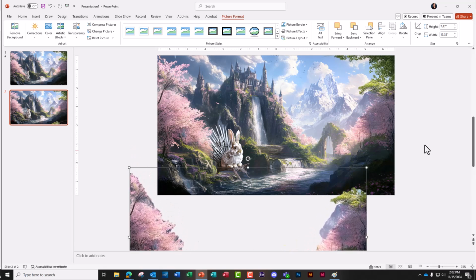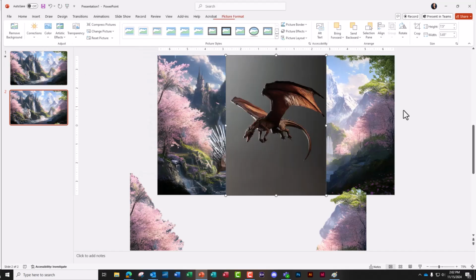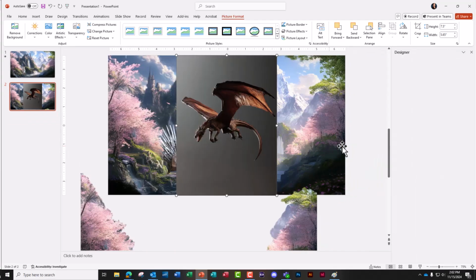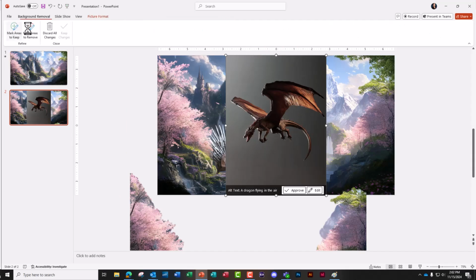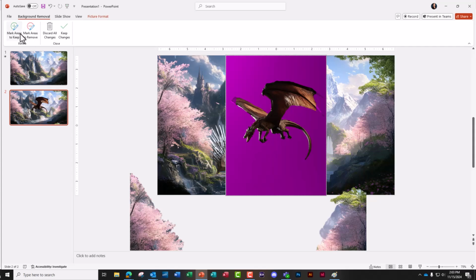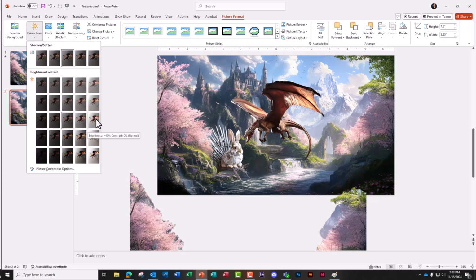Now the next thing I'm going to do, add my dragon. So I'm going to insert, okay, insert, and now I have my dragon. So what I'll do now is the same thing I did with the rabbit, take that background out. And this one does a little bit better because my background isn't much contrast, so I'm just going to kind of touch up the wing here, touch up here, and that looks pretty good. Okay, my dragon looks a little dark, so I'm going to do some corrections with the dragon too until I get what I want.